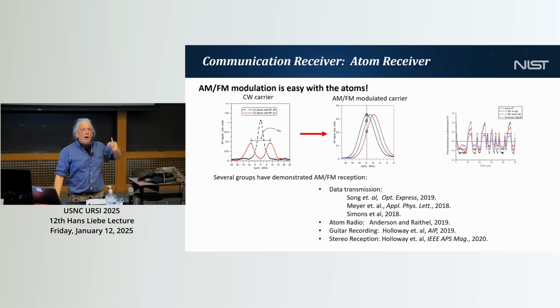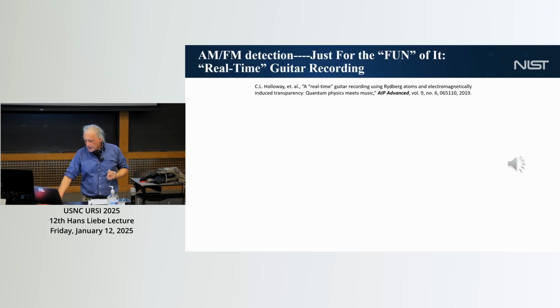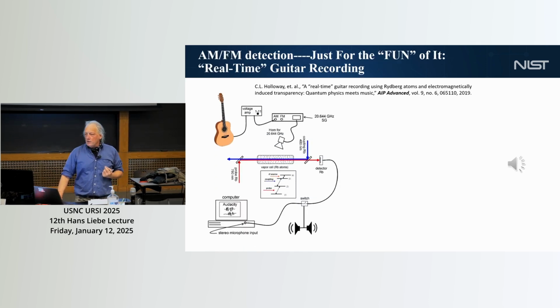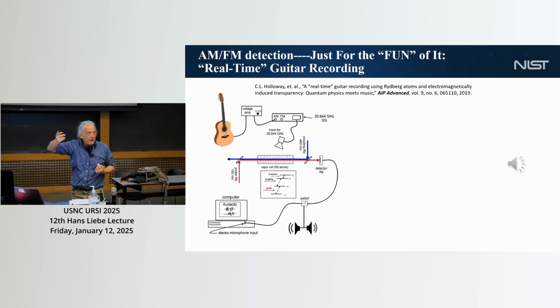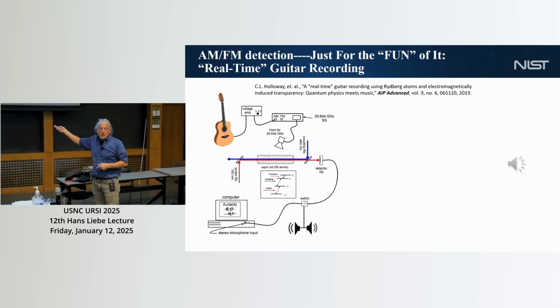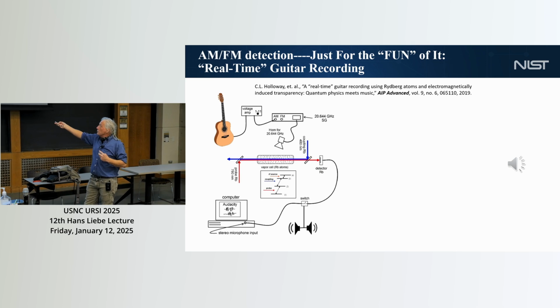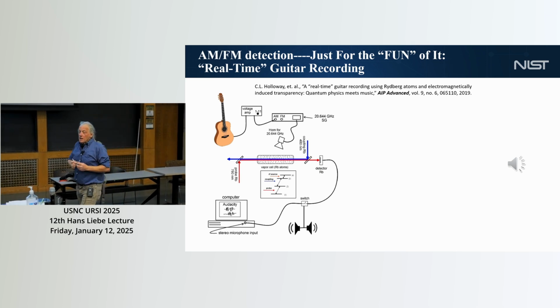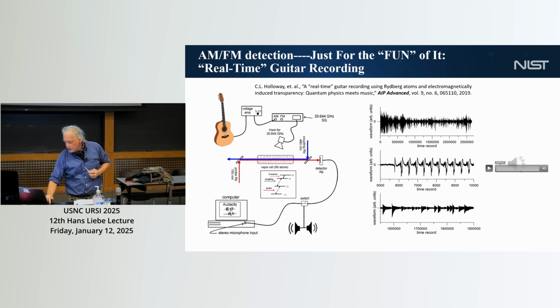I could give you all sorts of curves here to show how well the demodulation is, but I figured we'll use another sensor we all have, and that's our ear. So late one night when the managers were gone again, I brought my acoustic guitar into the lab that had an electronic pickup. I took this electronic pickup, I AM modulated a carrier, shined it onto one of these vapor cells, put a laser through it, took the output of the photodetector, and put it on a set of speakers. And this is what one can hear.